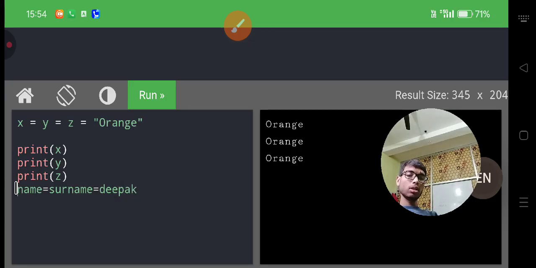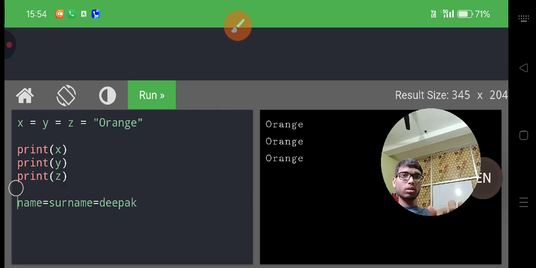Okay, this is the next variable. Till here this is correct. Now we entered a variable. This is a variable.